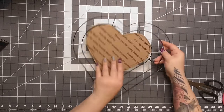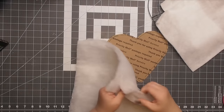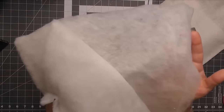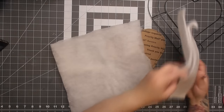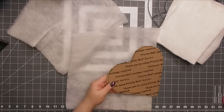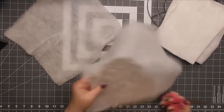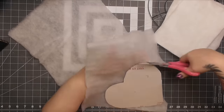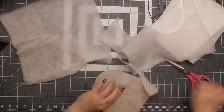Trace out around the second rung because we want it to be bigger than the center, and we're going to cover it with batting. I got two kinds of batting — a see-through-y kind, that's a technical term, and a cotton batting that's a bit thicker and more dense. I'm going to add the batting to the heart cardboard we cut out because I want it to look like it's padded — like a cute little pillow sort of center.